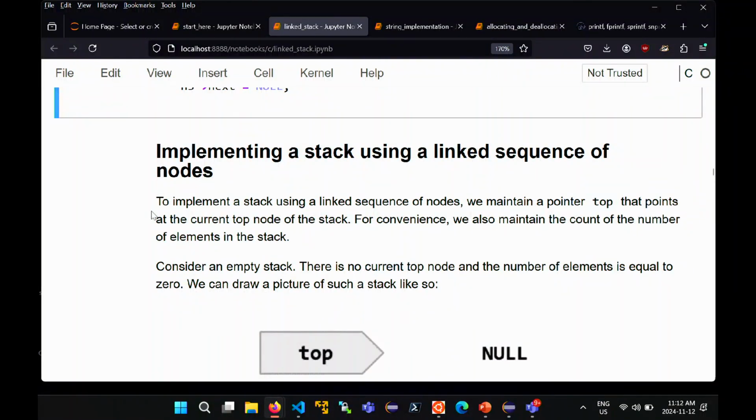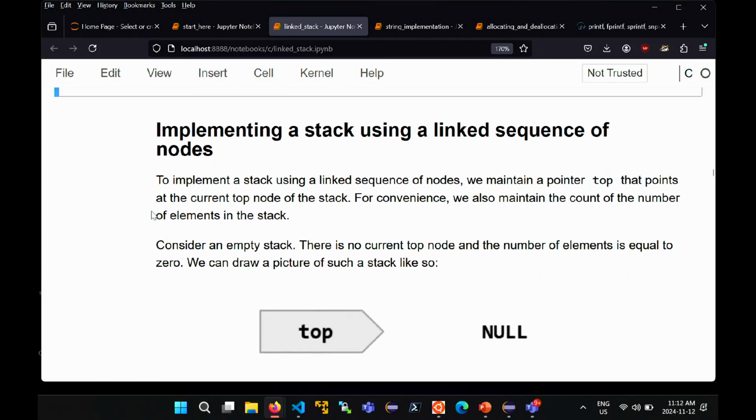All right, so how do we do this? Our stack type needs to keep track of a little bit of extra information. So it needs a node, but it's useful if you also keep track of how many nodes are in the sequence, and where is the top node. You have to keep track of where the top node is.